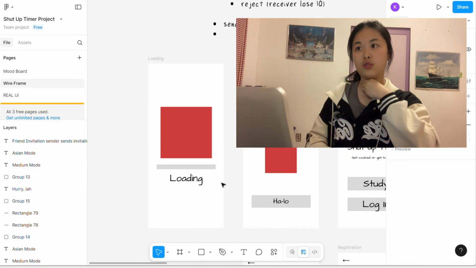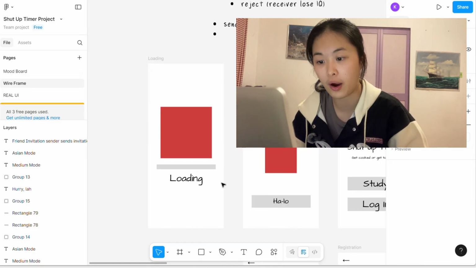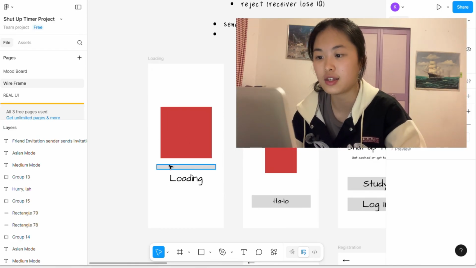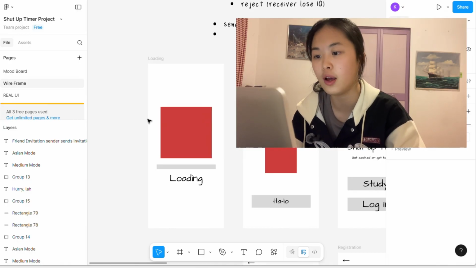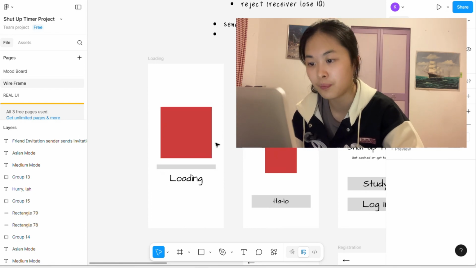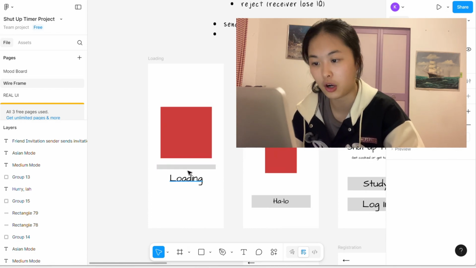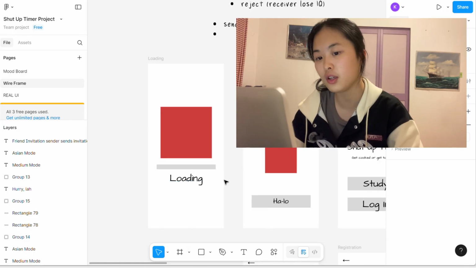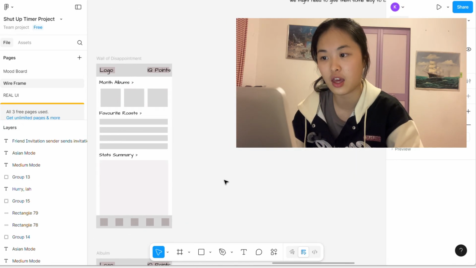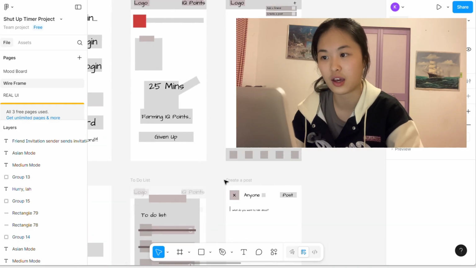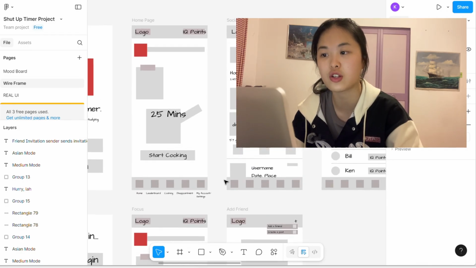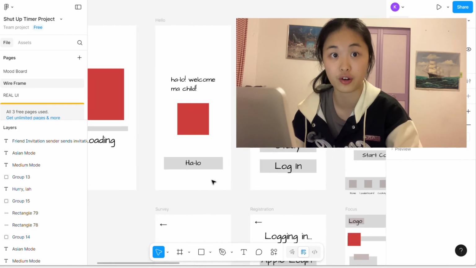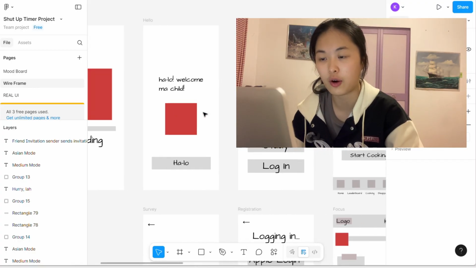So just giving you some background information of what a wireframe is, it is not the actual UI. As you can see, this red box is a replacement of the actual logo. So I don't need to design a logo beforehand. I could just say, oh, this box represents the logo. And this represents the progress bar. And then the text, I just type in the text. So everything for these wireframes is basically squares and circles, maybe one or two circles here and there. But mostly it's just squares, rectangles, and text. That's what wireframes are.